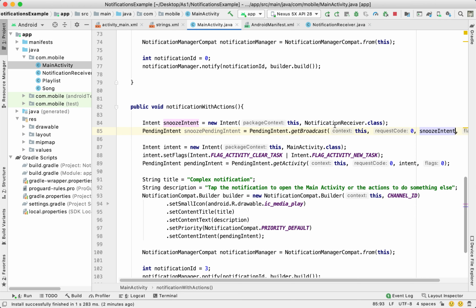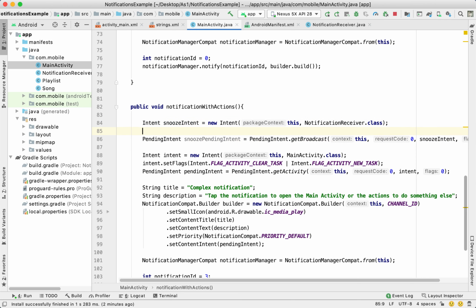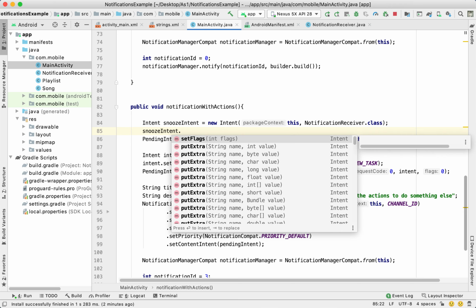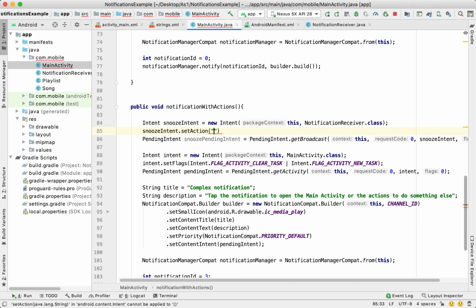Now, since we're going to be using it as a broadcast, we need to register it with an action. So intent, set action, and here is just a string that you're going to be using. This has to be a specific string, so by notation you generally use your package directory to define these strings.